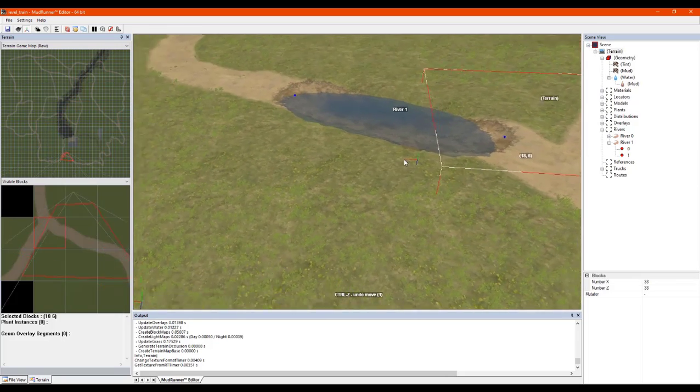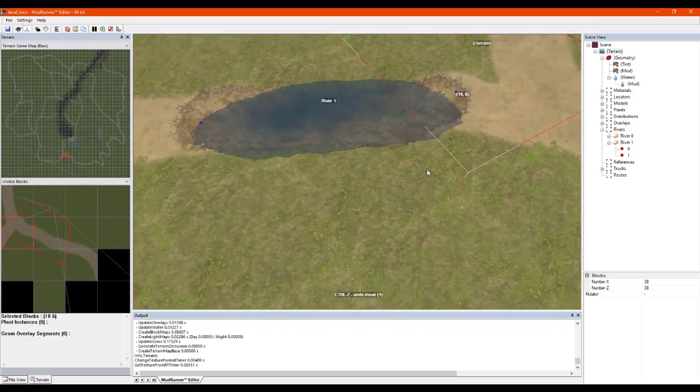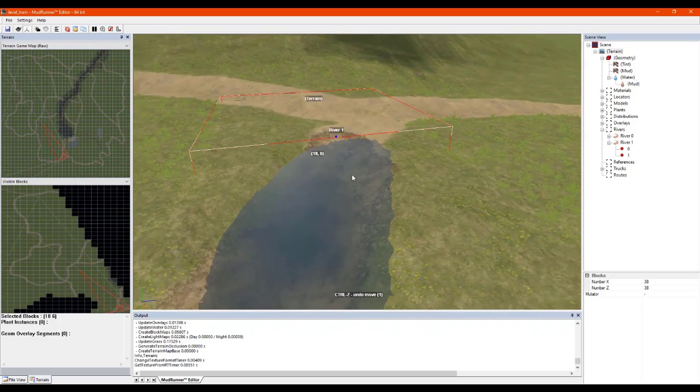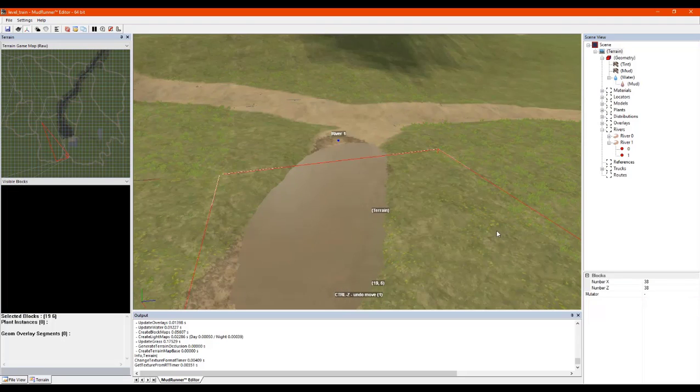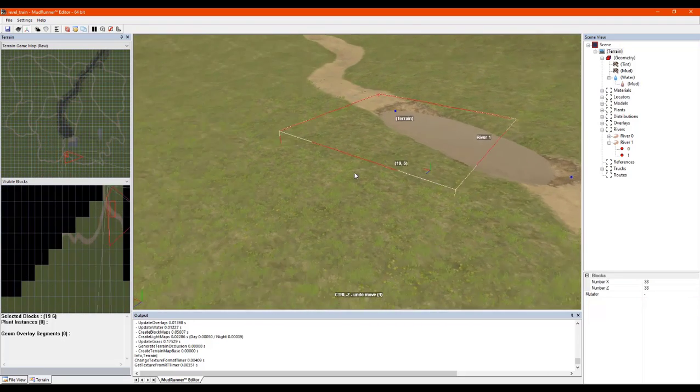You would just throw that in there. See? That creates this nice little mud hole. And then I would obviously change the color. I turned it to brown, so it looks like a mud hole.